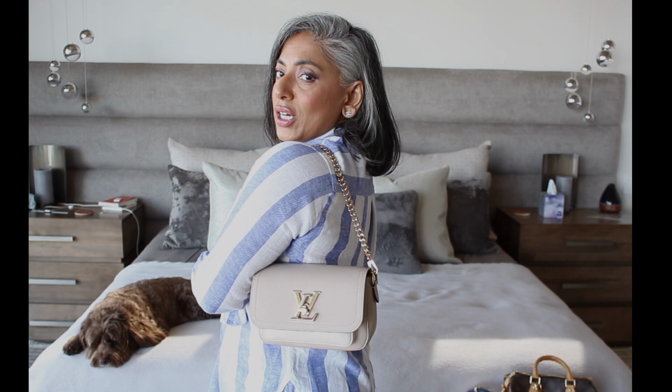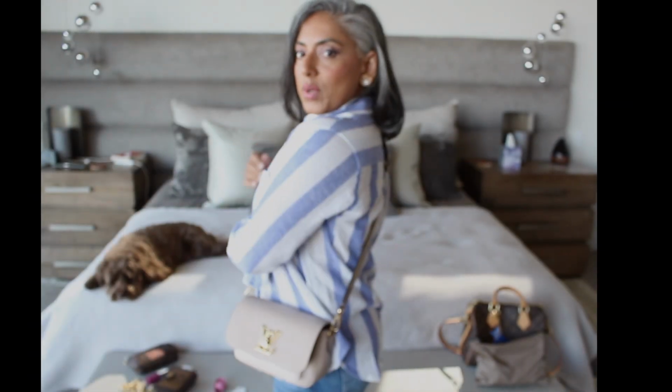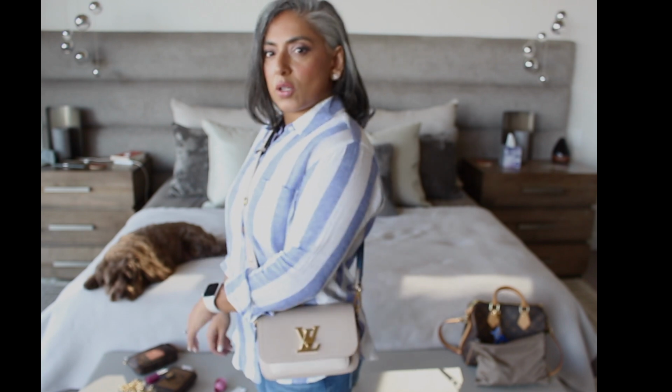I haven't worn it this way. I haven't gone anywhere fancy enough to wear it this way, but this is what it looks like over the shoulder with the gold strap. Okay, I've moved the camera a little bit so you can see what it looks like crossbody on me. It hits me right where my waist is, actually. It's a little bit higher of a bag.